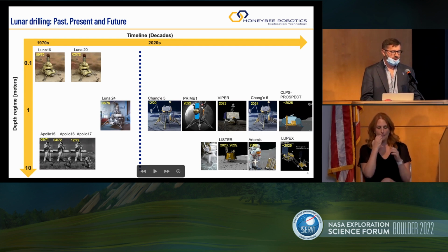Next up, obviously, is Prime 1 and Viper. The dates have changed a little bit. And then Chang'e 6 also is going to go to the South Pole. The Prospect, a European drill with a mass spectrometer, is going to also fly on a CLPS mission in 2025 or 2026. And just down below, we are flying 2 other drills which do not penetrate icy soil, but they still go below the ground using a pneumatic approach.